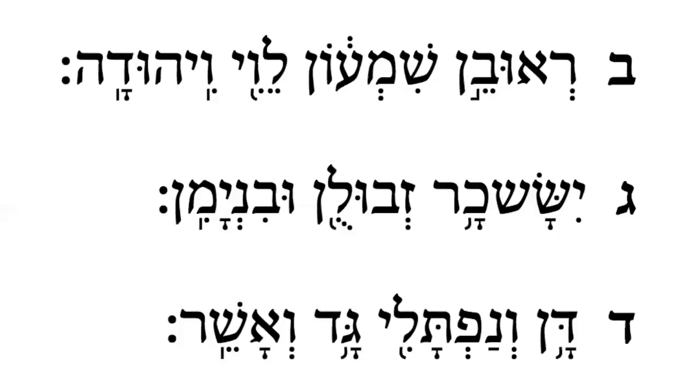But when you at least know these differences, it's going to help you a lot, because there are some words that, for example, im, which means with, and then there's if, right? And one of them is spelled with an ayin. It's actually im, and the other one means with. If you know the difference between them, then you can more easily tell what it means. And so there's a lot of instances like that.